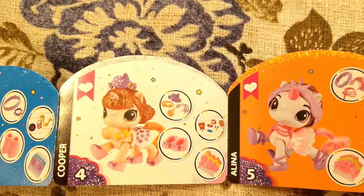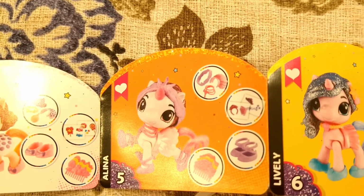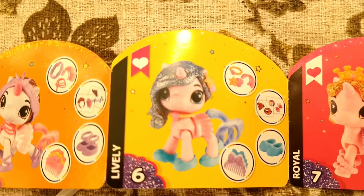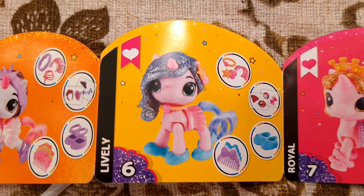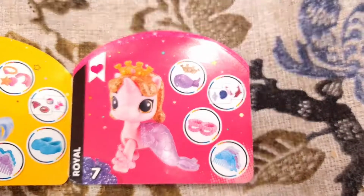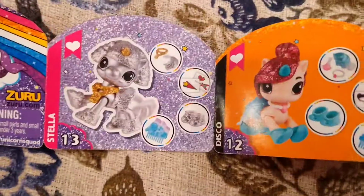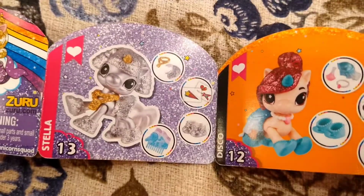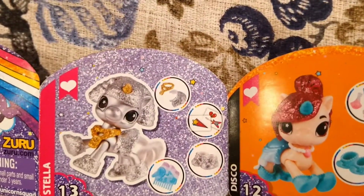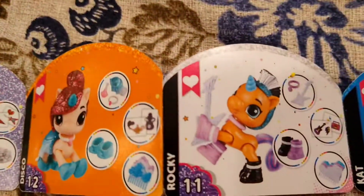Cooper is another candy-themed unicorn. Alina looks like a ballet unicorn. Lively looks like a Rockstar unicorn. Royal is like a mermaid. Ooh, look how fancy that one is. Stella is so shiny and sparkly. She's probably like a space unicorn.